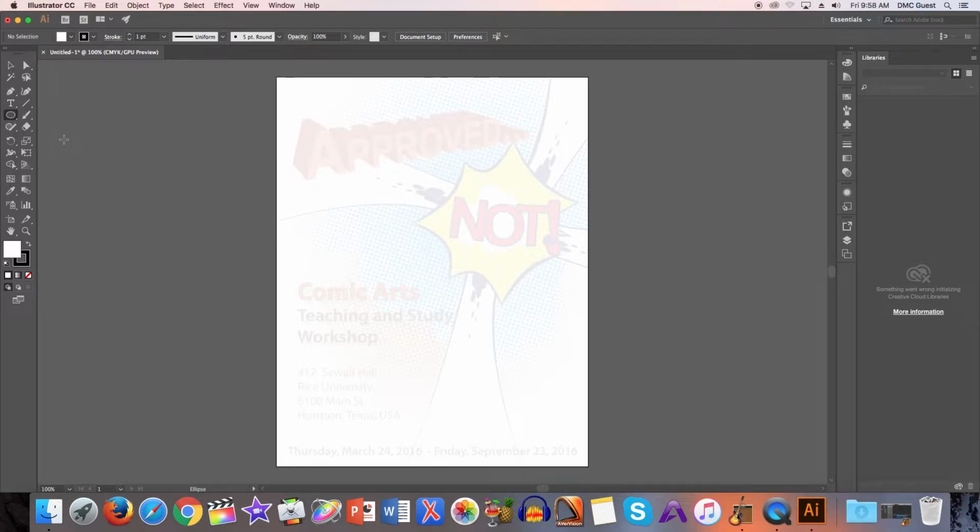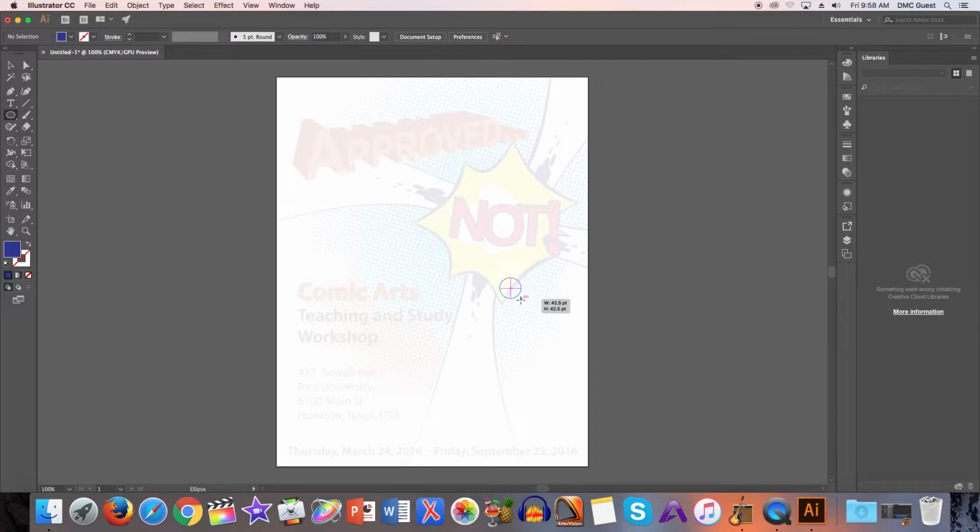Okay. So once I have my ellipse tool ready, I'm going to give it a different color so I can see it a little easier. And I'm also going to take away the stroke. The stroke is the outline. Okay. So there we go. Now there's a couple ways of doing this. I'm going to work right in here, and then we'll move things in place later on.